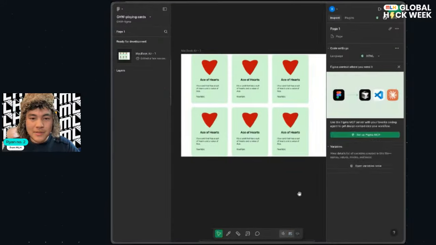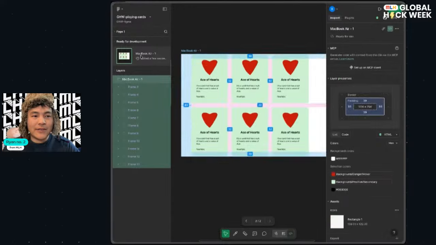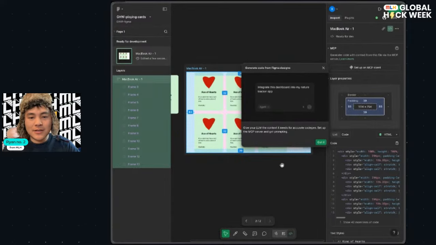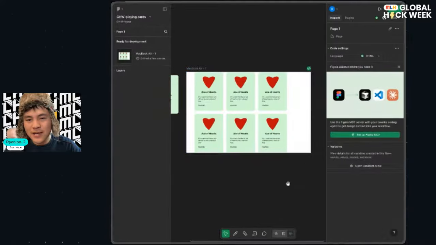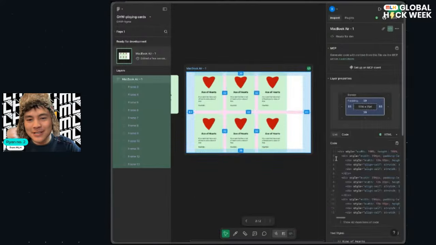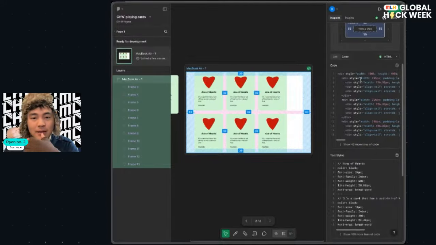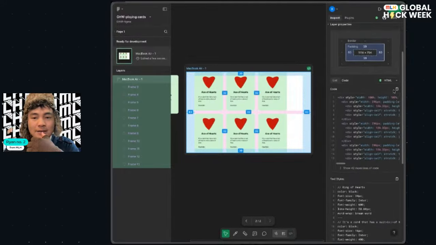So I'm going to hop into dev mode, and it's going to show me on the top left corner that I've got things ready for development. So I'm going to click into that. And I've got all these helpful tools showing up where I could generate code and stuff. So I'm going to click into this and move over to the right. Instead of doing anything with the MCPs, because that is outside of the scope of this workshop, I'm just going to copy and paste this stuff.